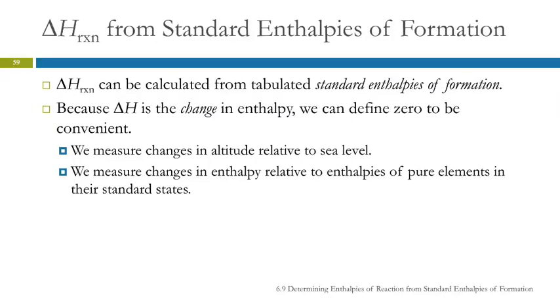So delta H, the heat of reaction, can be calculated as we just did using Hess's law if we have a series of chemical reactions that we can add together and where we know the delta H is. We can also calculate it from what are known as standard enthalpies of formation. So delta H is the change in enthalpy, and we're always looking at changes in enthalpy.